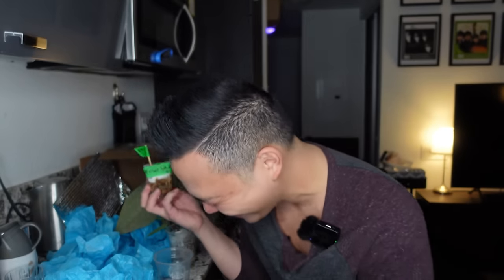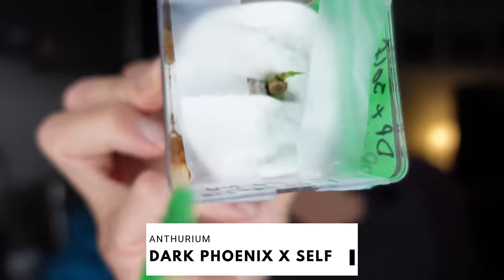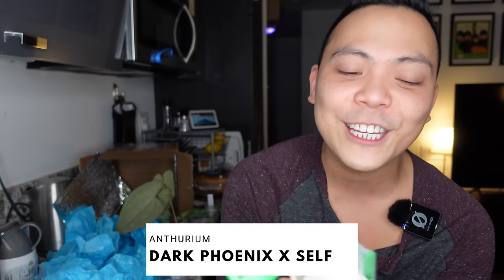The label says this is a mid-cut of a Dark Phoenix. So when you pollinate with the same plant — because the flower goes through the male and female cycle right after each other — you collect the pollen, save it, and when it goes into the female cycle, you rub it. I'm a little scared because it's a young little thing. I'm going to keep it in a little dome to keep the humidity up. It's in moss and you can see some roots. Wow, this is so nice. Thank you, David.